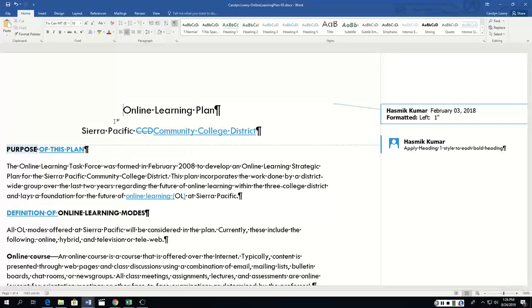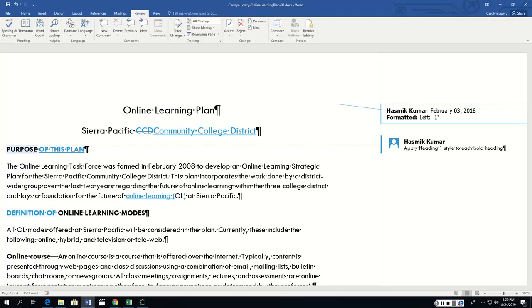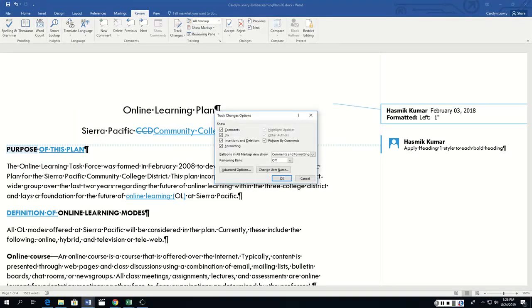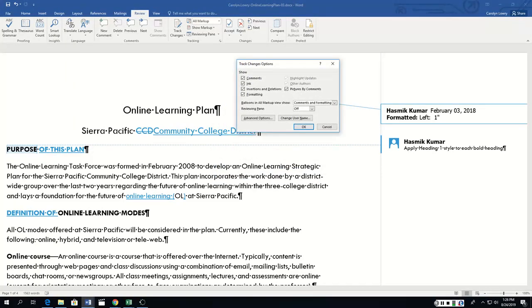So the first thing we want to do, we've saved it now, is change the username and initials. So we're going to click the tracking launcher. And again, it's very nice that it tells you it's the Review tab, Tracking group. We want to launch the tracking dialog box.